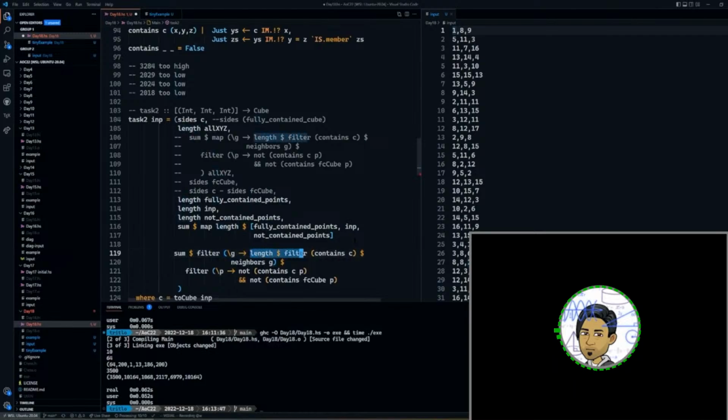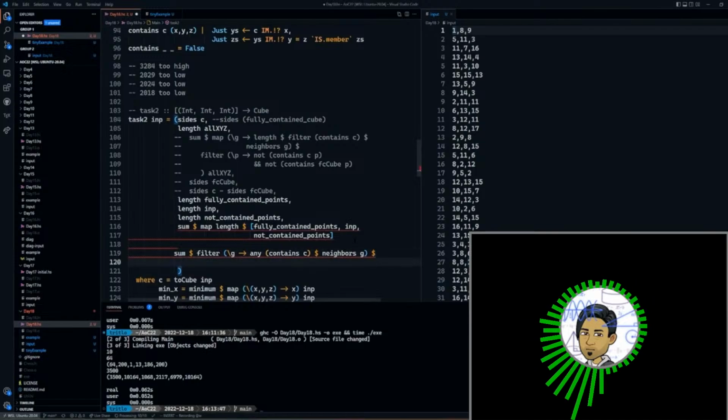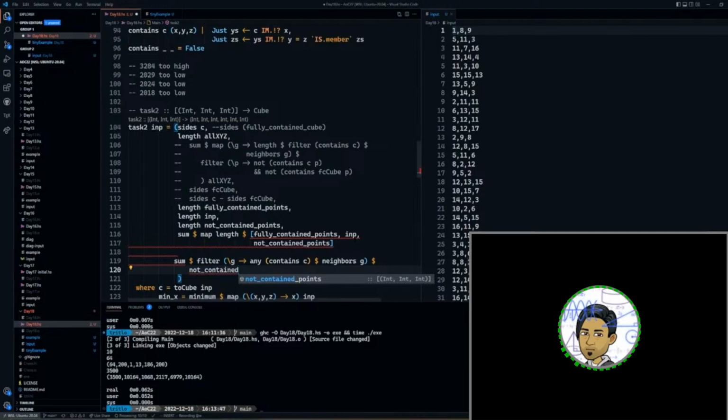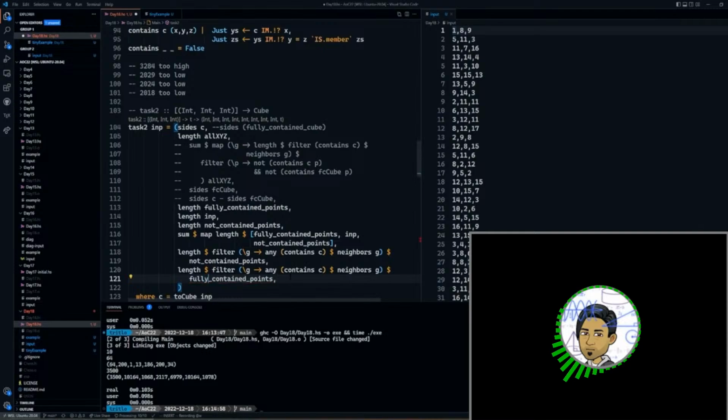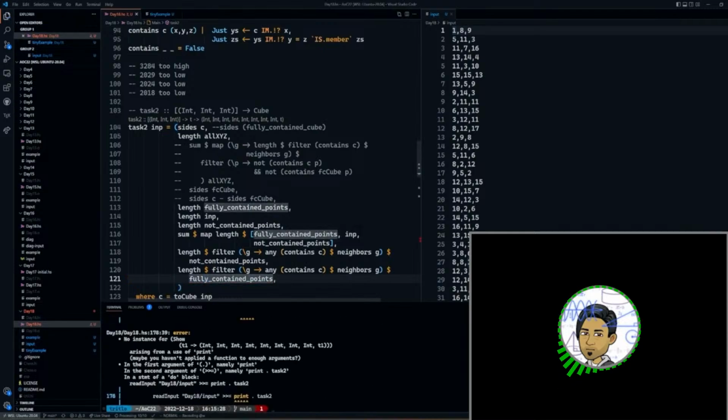Filter any contains C. So these are the neighbors that are not contained. Let's see. Oh, good.